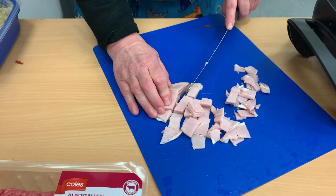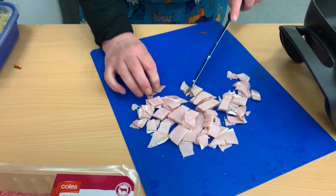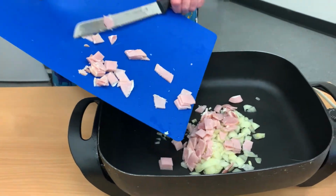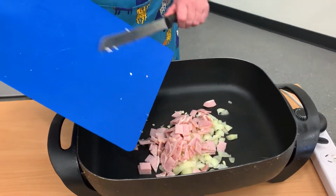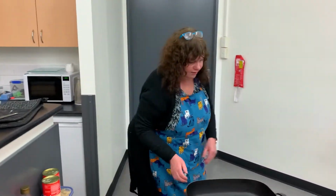We'll chuck it in a pan. And then we'll plug it in and we'll turn it on. This is an easy recipe to make. Takes about 10 minutes to cut everything up and do everything. Preheat your oven to 180 degrees before you start cooking.